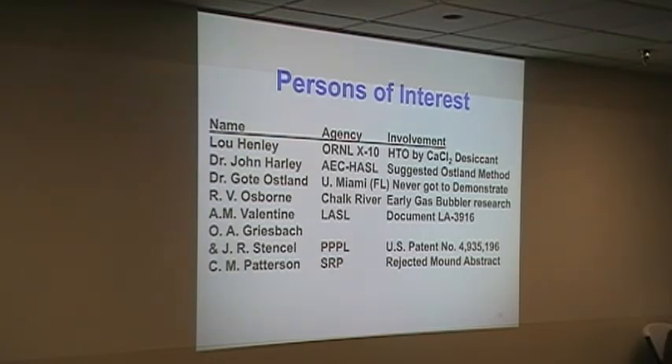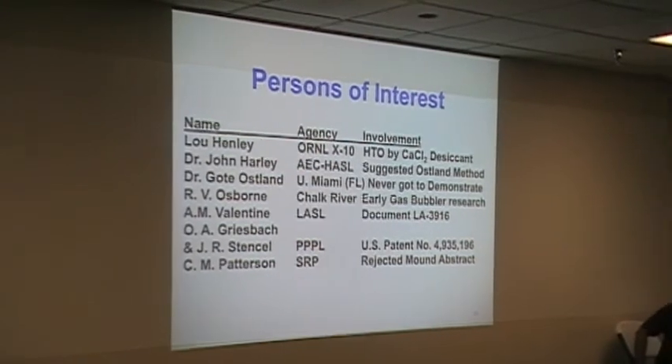Dr. Harley — Jack Stephens, who was our overseer from the AEC, invited John Harley to come in and review our environmental process. I'd known John for a number of years — he was director of the Health and Safety Lab, which was a unit of the Atomic Energy Commission staffed by civil service people. In the Manhattan years they had been set up to develop bioassay procedures for the contractors — that was their mission. When that kind of ran its course, they became the global monitoring group for air, soil, and water. John explained that when the SNAP-9A, which is one of our heat sources, burned up coming back in, the global content — the ratio of Pu-238 to Pu-239 — went from .04 to .1 just from that one heat source. John was a very nice, very competent fellow. That lab eventually changed its name to EML and then became part of Homeland Security after 9-11.